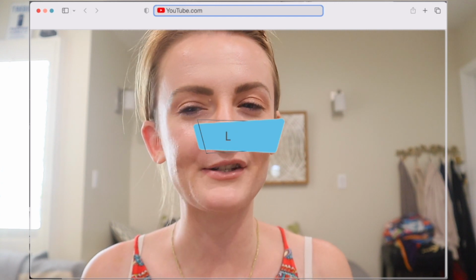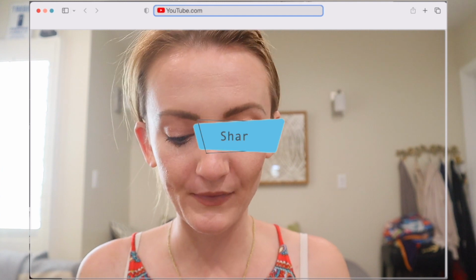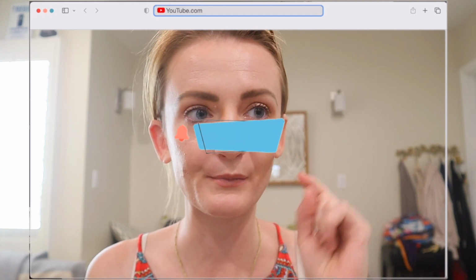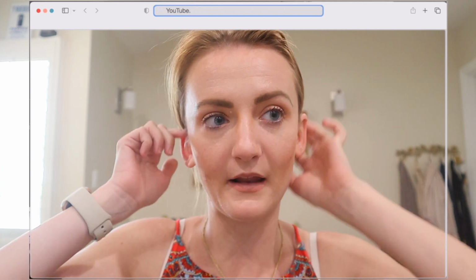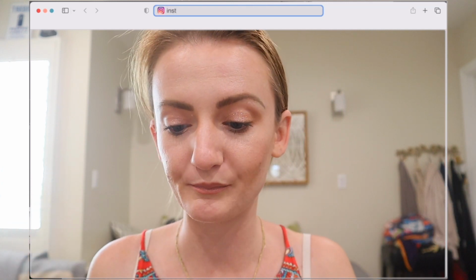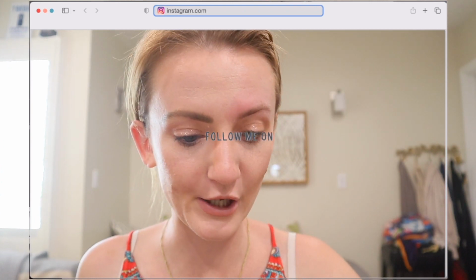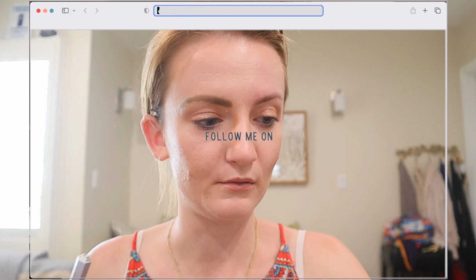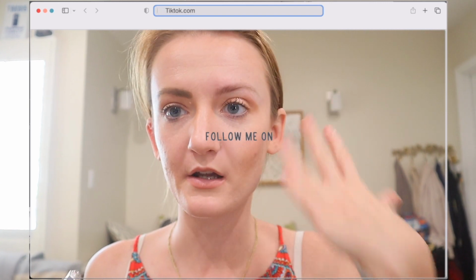Now I wanted to add just one more step to add a little bit more dimension to the brow. So I'm actually going to remove the brow product on one of my brows, and I'm just going to show you with one brow, and then show you the difference between the two. It removed the makeup around the brow, but that's okay, we can clean it up later. I'm going to just jump right in. I'm going to move my mirror a little bit closer to me, and I'm going to zoom you guys in.